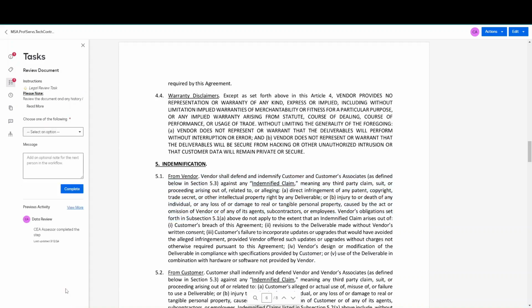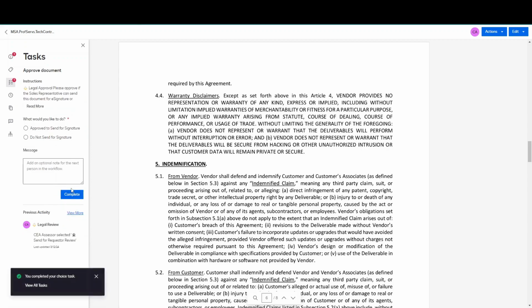After this is done, it comes straight back to me as legal because I completed my review, or the CLM did. I can go back and take a look at things again if I wanted to, but in this case, I'm pretty good. I think I got what I needed. I think we're acceptable for this. I could put a comment in. All of this is being tracked for the history, etc. And now we're going to route this back to the requester to finish up what needs to be finished up.